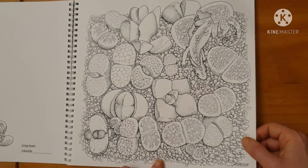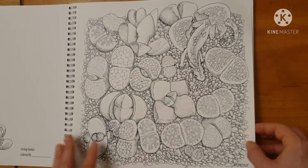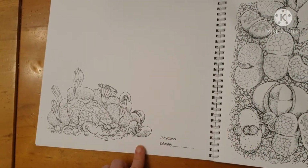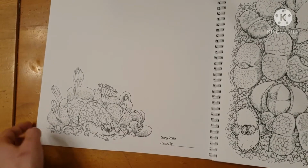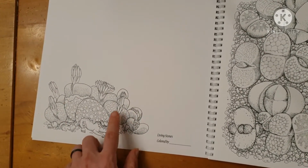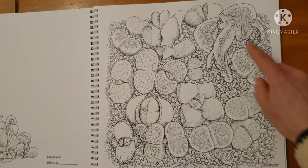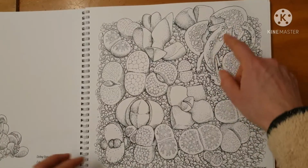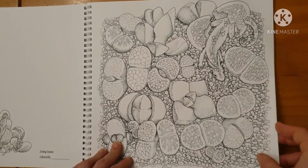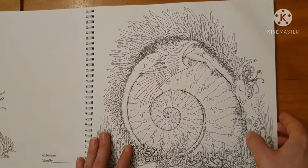But what I like to do is go and research on Pinterest and see what other people have done and kind of get a bit of inspiration from there. And here's the smaller section. So it's almost like you've got plants coming out of the stones, which is really, really great. On this one here, you've got the dragon actually kind of hatching out of an egg amongst the stones. Or they could just be dragon eggs.